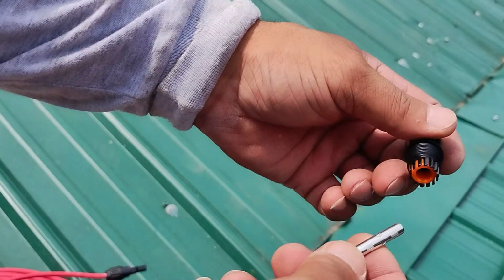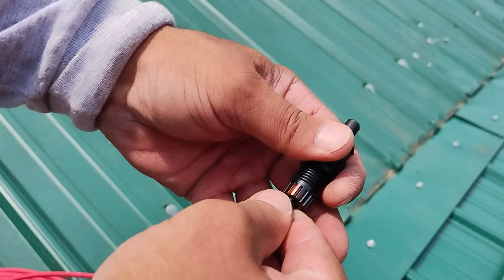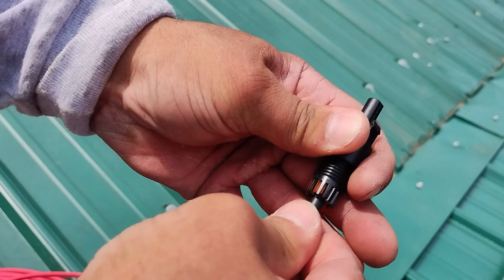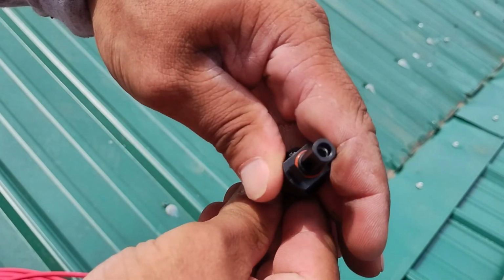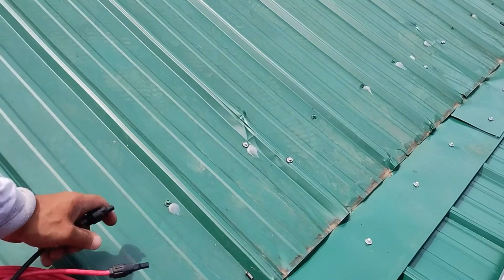So now I take my end, shove it on. Double check, you see that? Sometimes you hear it click, sometimes you don't. So now I have to push for this piece that went all the way underneath.